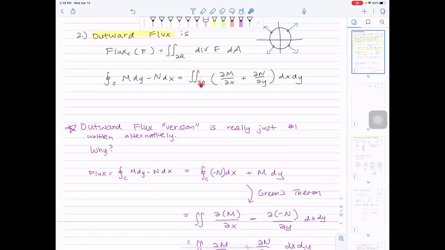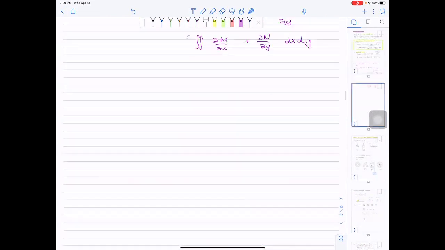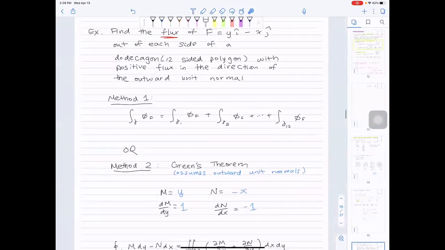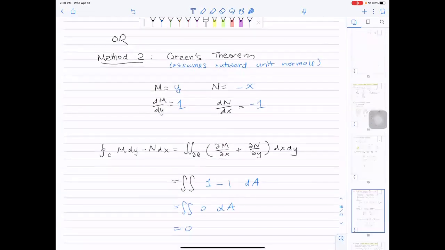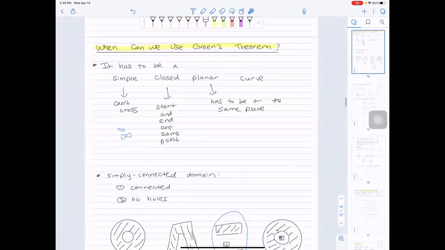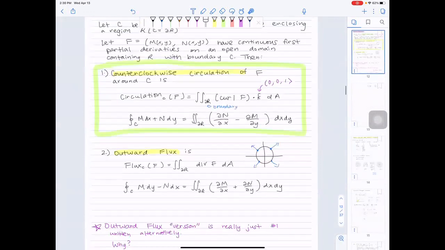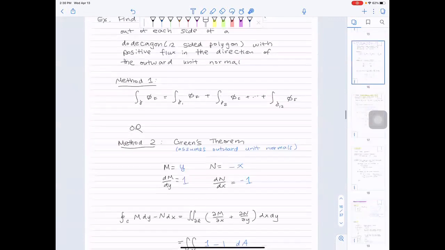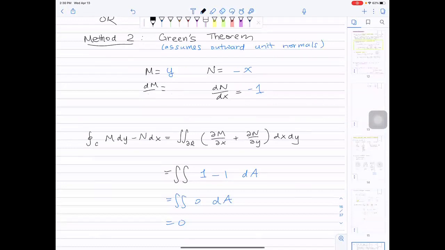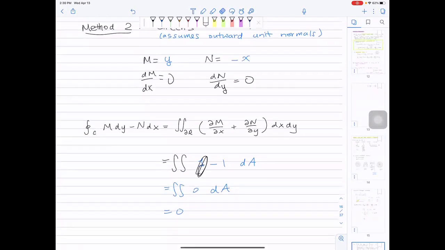So if you go back, then you take m with respect to y. Right, wait, m over x, n over y. Okay, so whoops. Then with respect to x, you still get 0, and over here you get 0 also. So you still get 0.